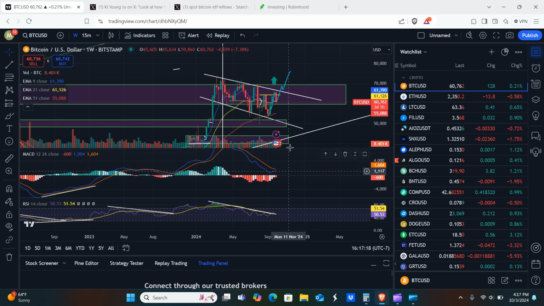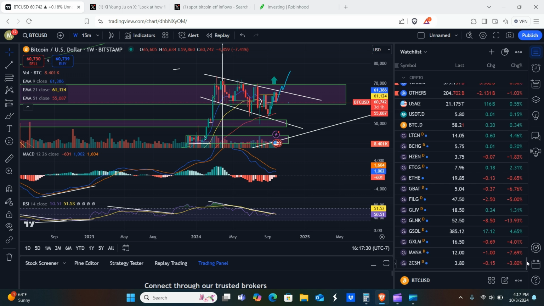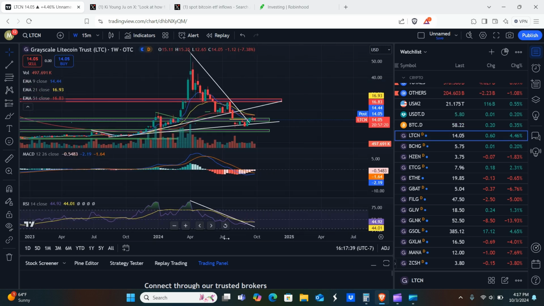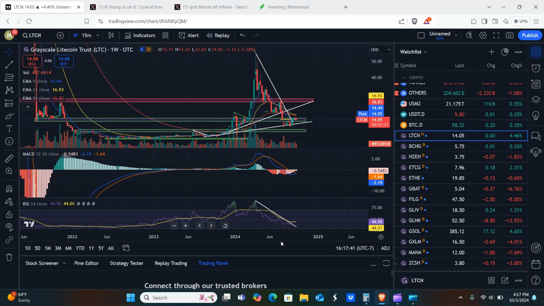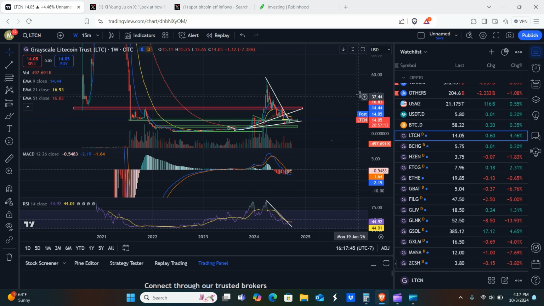We're getting the curling up of the MACD, breakout of the RSI. Again, Bitcoin's not supposed to top out till 2025. We go over the yearly candles. I don't know what more you want me to say about that. Okay, you guys can make your own decisions. If you want to sell your bags early and get out because you're worried the price is going to dump, well, okay, that's your choice. I can't stop you from doing that. I will just tell you guys that we are sitting on our hands right now with the intention to accumulate more or just simply hold what we have until the bull run tops out.